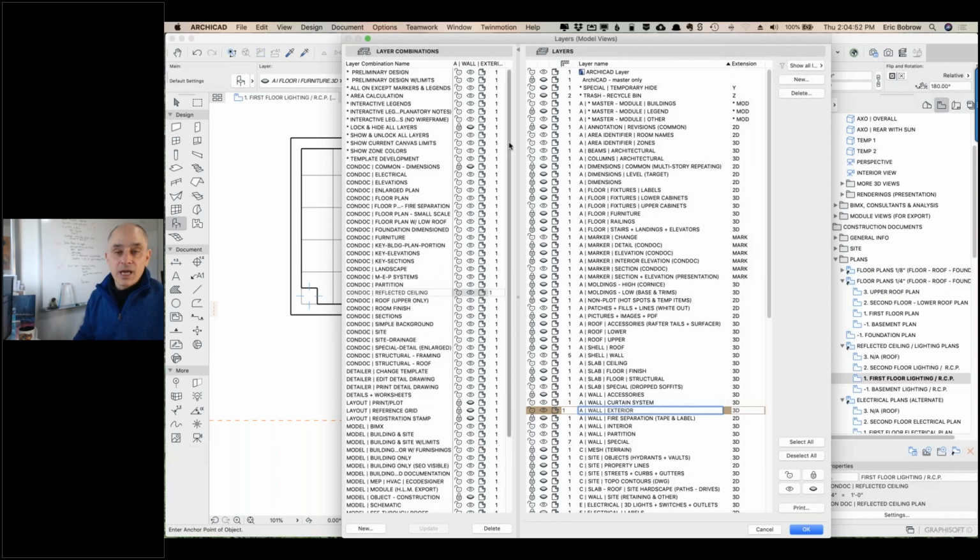There are some cases where you just want to hide the walls and look at what's inside the building. So walls would be something that could go on the ARCHICAD layer, but it's nice to be able to turn them off. What is on the ARCHICAD layer in general? Almost nothing that remains. Sometimes you can put notes just so that they're there, but generally, if you have them on the ARCHICAD layer, they're going to be seen in every view. So you have to be aware of that.